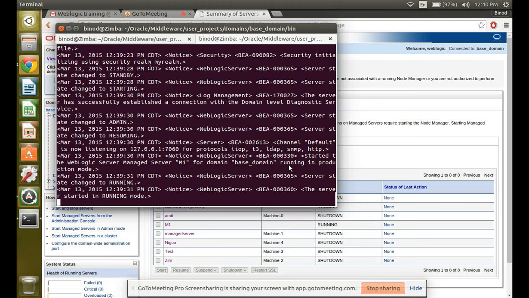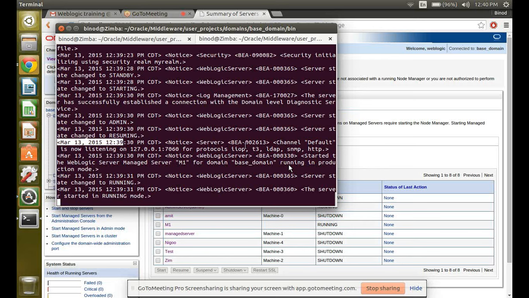Yeah, tell me, Anuj. So I know now how to start managed servers without a node manager, but every time I log into WebLogic and I want to run a managed server without a node manager, do I have to go to a terminal and give that command?